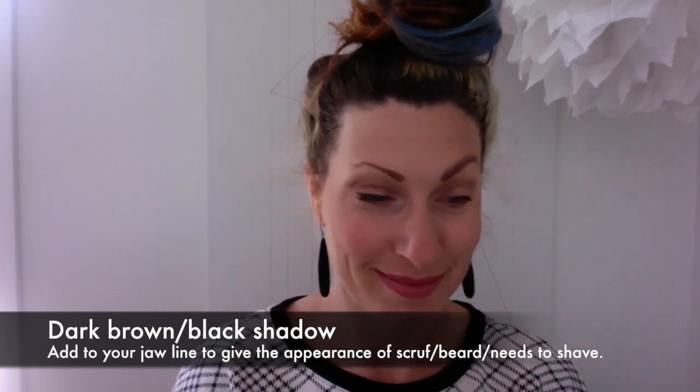And so you're going to put a little bit on your brush. I'm using this black all the way down here. And then you're going to start here and then come like this, like it's a shadow. Like you have hair that needs to be shaved. Just right along your jawline. Don't forget your chin. So like that, it looks like you have a shadow of a beard that needs to be cut.